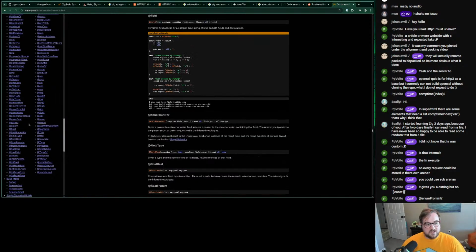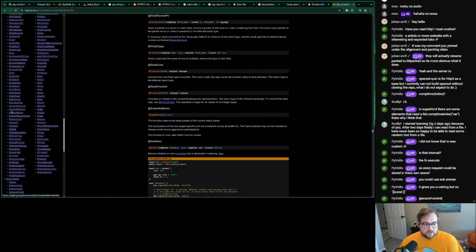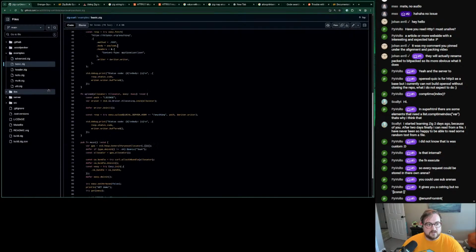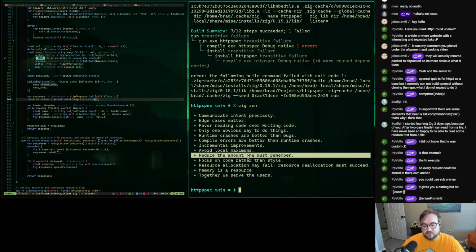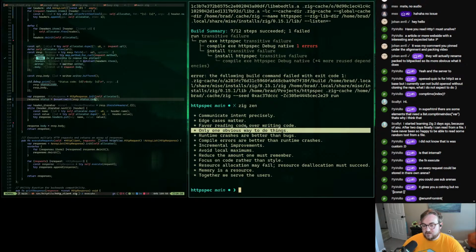Field, sometimes. Field parent pointer, you get in some weird cases where you need to use field parent pointer, and there's not really a way to do it without using it, but you have to know that it's available. So I guess my complaint, if there's one thing, is I would like for us to do better with built-ins and reduce the amount that one must remember. I wish there was a better way to encapsulate those in something that is more obvious, because a lot of times the built-ins aren't obvious.